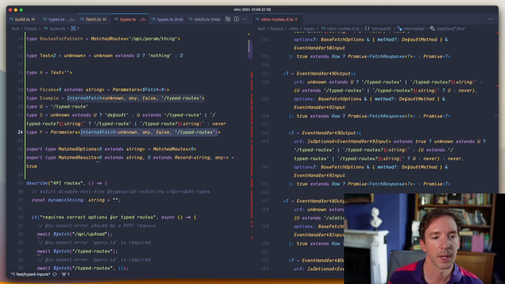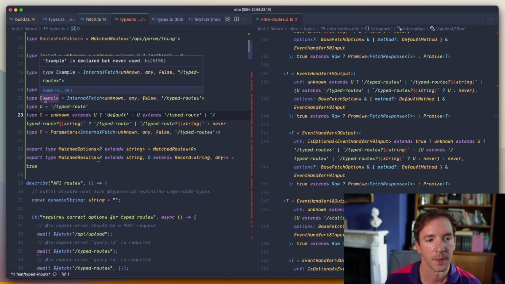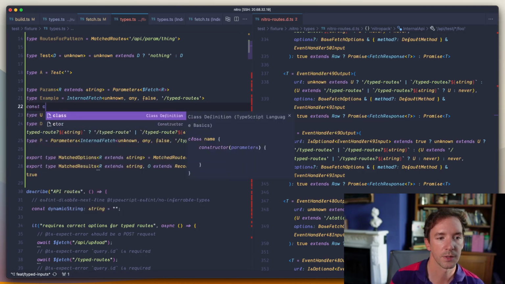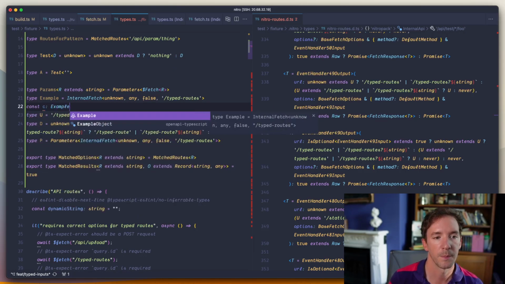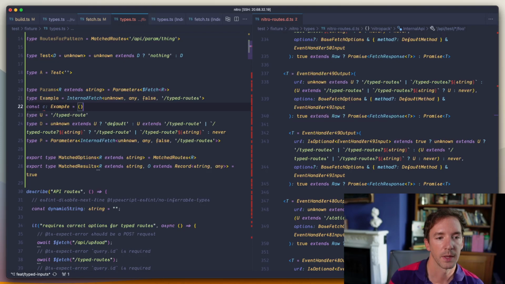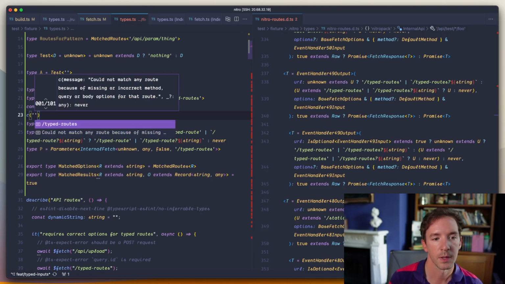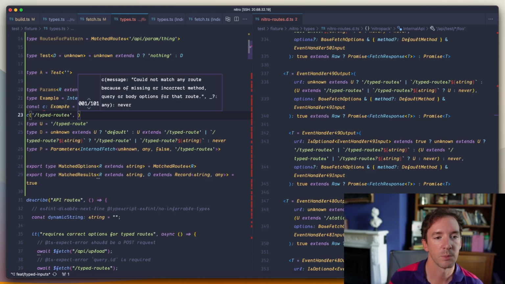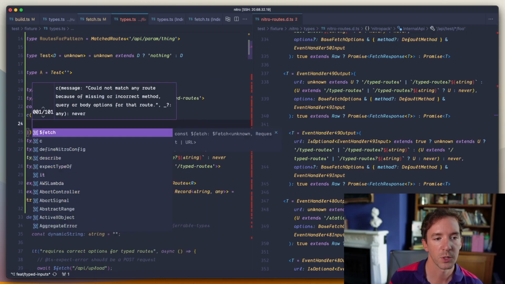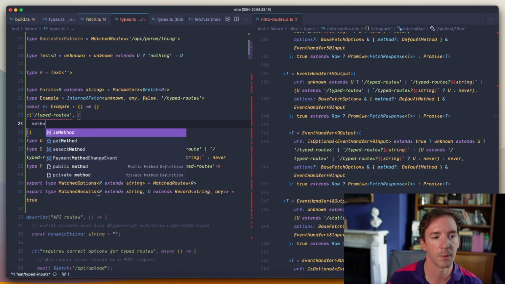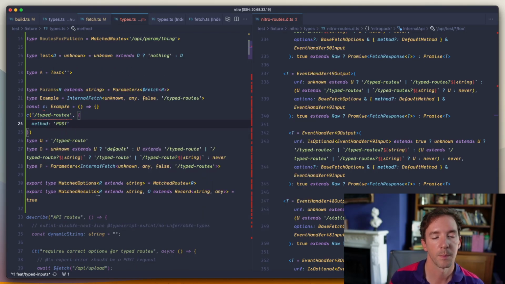So if I were to do something like example here, and I would type it, let's say const c example is a function, and I were to call it, it's going to pull in typed roots. That's good. And what's more, is it going to give me some options? It's going to say it's not valid, probably because it has to be.